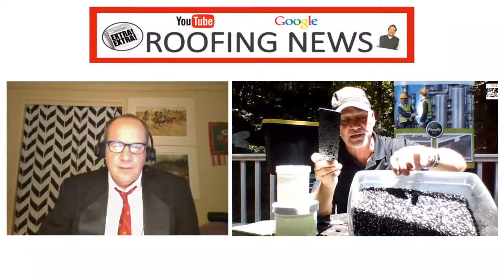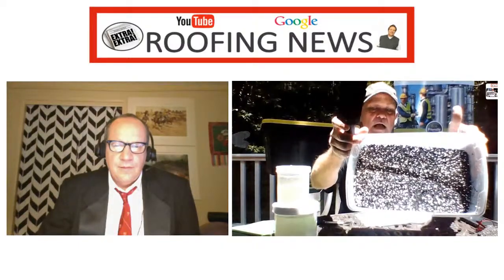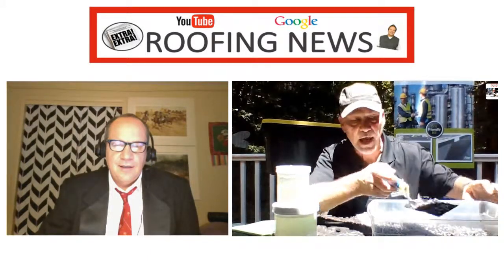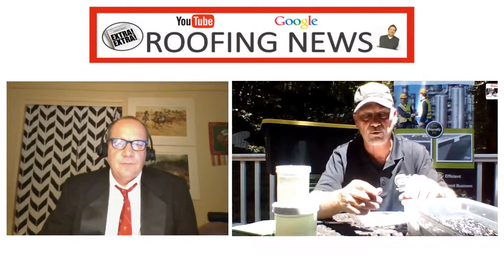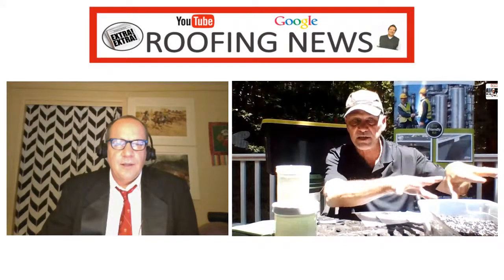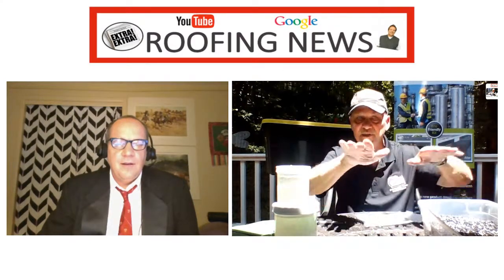Yes, and you can see that sample's already starting to set up. Quickly sloped. What I liked about it originally, it gave us a solution for metal roofs. We did a lot of metal roof repairs, and you get those big units and water standing behind them. Finally, this gave us a good solution because it moves with metal panels and doesn't pop loose. It's just a solution to divert that water around the unit.